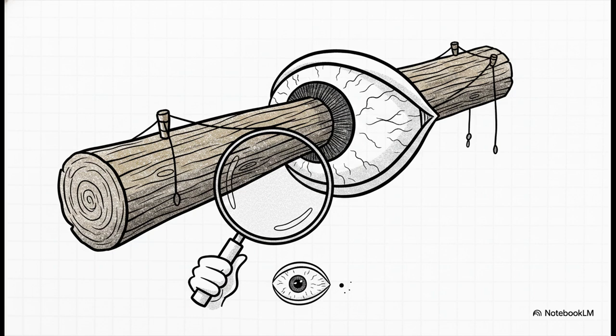To illustrate this spiritual blindness, the lecture pulls a humorously absurd image from Matthew 7. It's the metaphor of a person trying to perform delicate surgery to remove a tiny speck of dust from someone else's eye while completely ignoring the massive wooden beam, or as Dr. Peterson calls it, the telephone pole, sticking out of their own eye. It's a spot-on picture of human self-deceit.